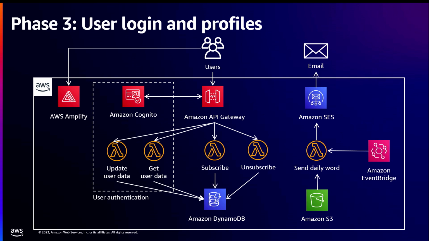Really the path for this is I want them to have the ability to save more interesting information about the daily word they're getting. So maybe have an example sentence, or store a quiz result if they want to take a quiz on the daily word they have. So I wanted to have more data about a user and store it in a way that's secure and only accessible by that particular user. With this, I introduced Amazon Cognito, and both of these API endpoints for updating user data and getting user data are protected and require auth through Cognito for this pattern.